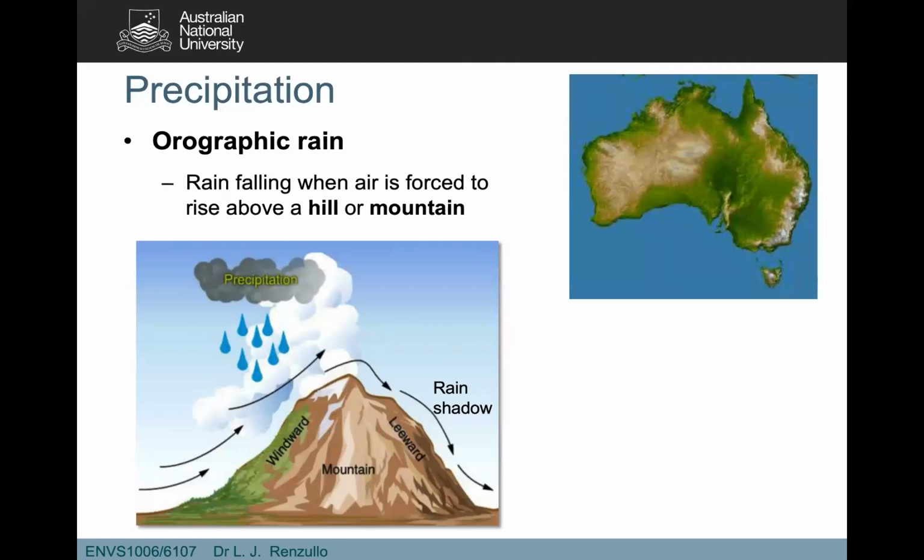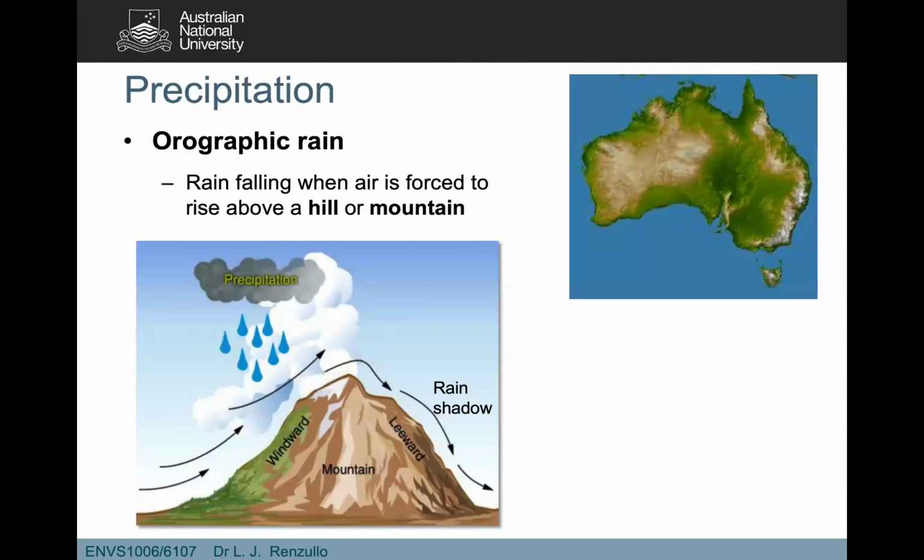Orographic rain is a result of air flowing over mountains or hills. What we have is air encountering a physical barrier in the form of a mountain range. The windward side, so that's the side facing the direction of airflow, the air in that area is lifted, and as that air lifts to rise above the mountain, it goes into an area of atmosphere of less pressure, and that is cooler, leading to the precipitation or the condensation effects we know.